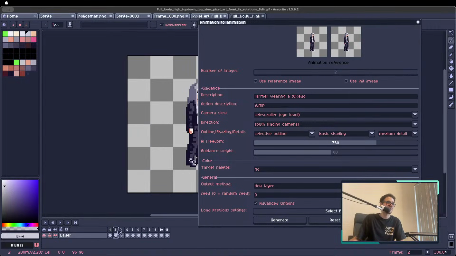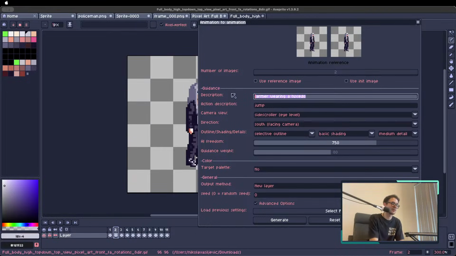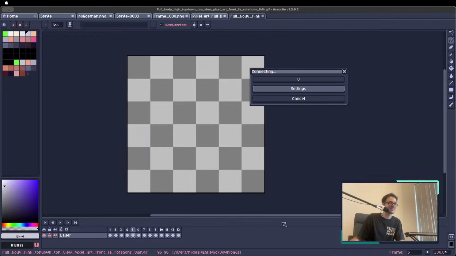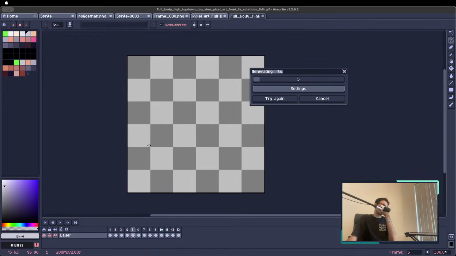We can just copy this. We have these 2 frames. We can do a girl with black hair and a nurse outfit. Yeah, she's a nurse. Let's do a new frame. Let's see. It should give us another character, basically, with the same shape.